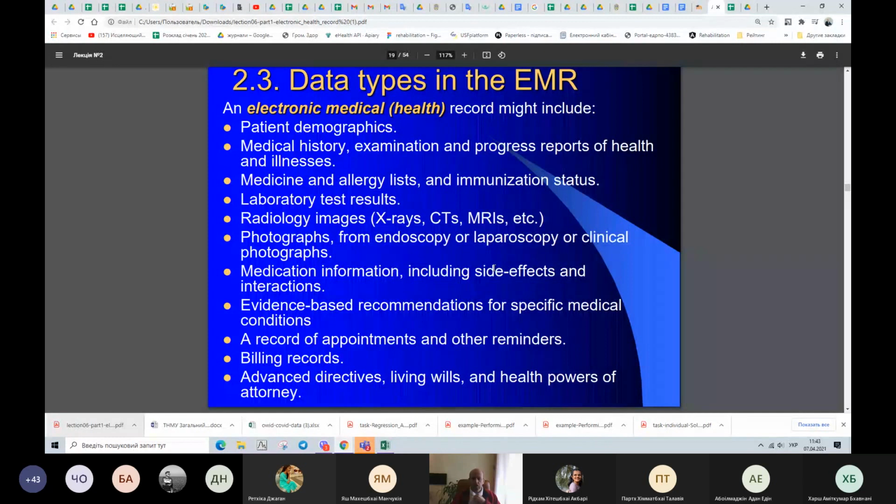Medication information includes side effects and interactions, evidence-based recommendations for specific medical conditions, records of appointments and other reminders, billing records, and advance directives, living will, and health power of attorney.